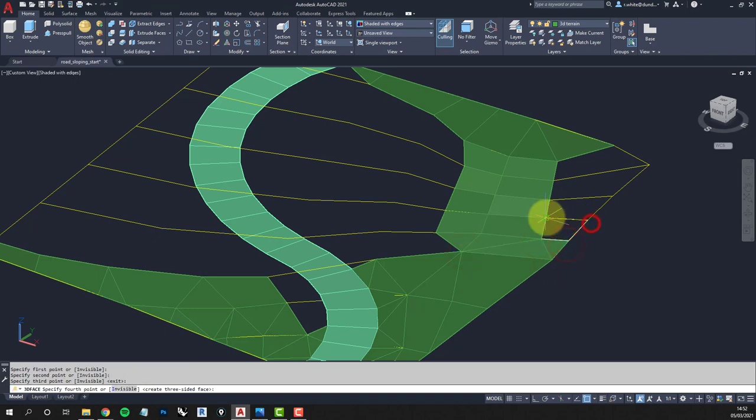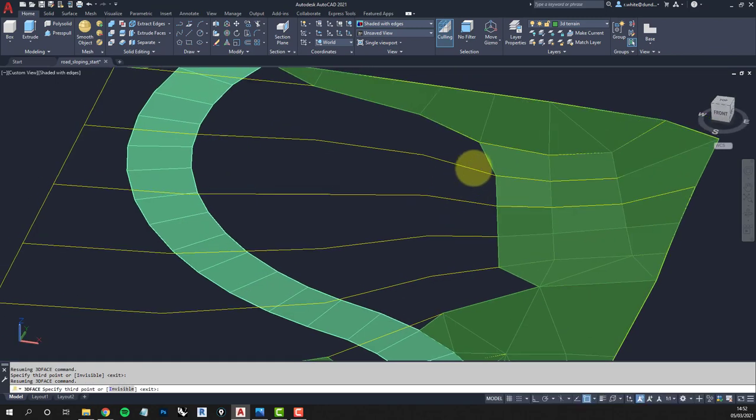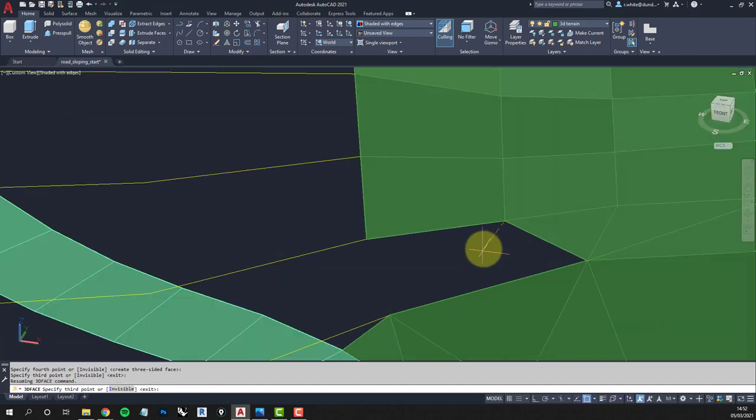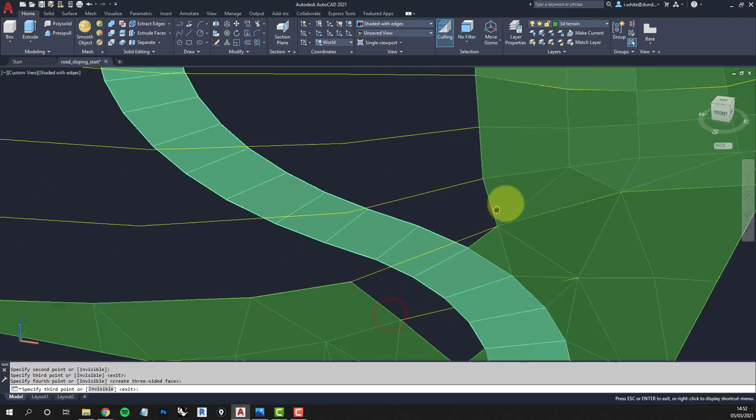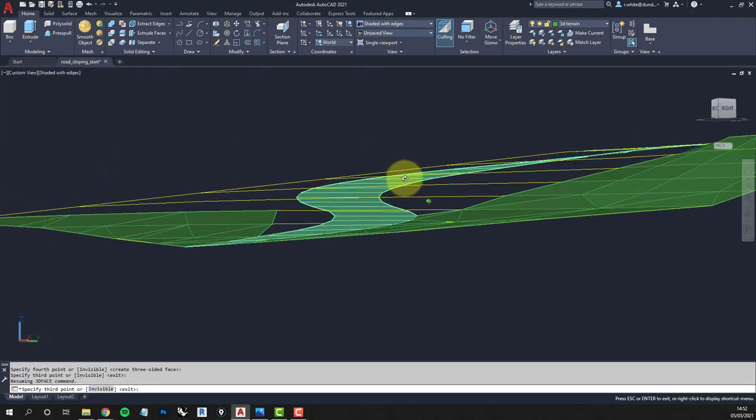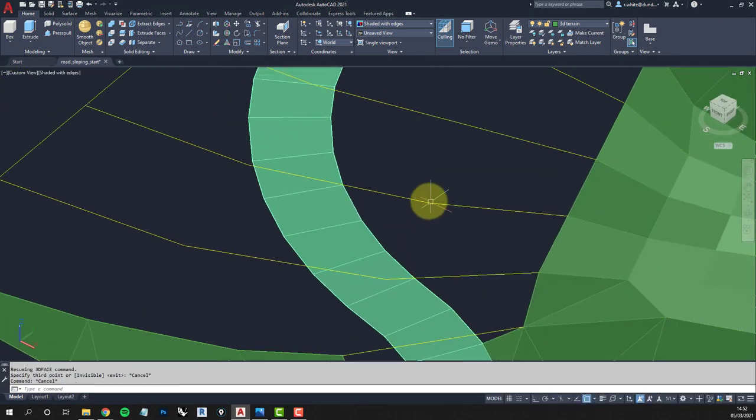I'm going to go uphill this time instead of downhill. And it's kind of like doing papier-mâché. It's a reasonable analogy. So we've got these wireframes, and we're creating bits of paper to cover them. So we have to be careful when we get close to the road. So I'm going to back off and stay back here.